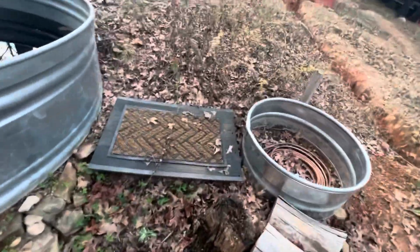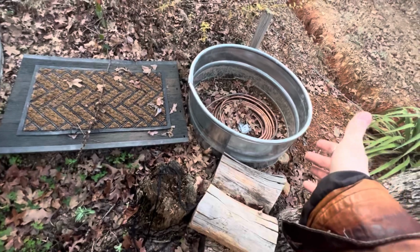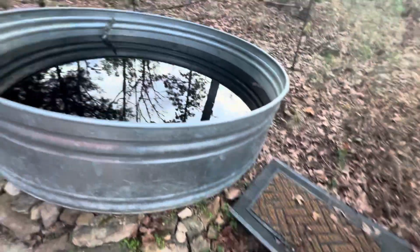Now, once the weather gets nice, I'm gonna hook up, I have pretty much everything I need for it, I think. I'm gonna hook up this copper tubing and make this a hot tub, build a cover. Yep. But I'm not gonna use it right now anyway, so.